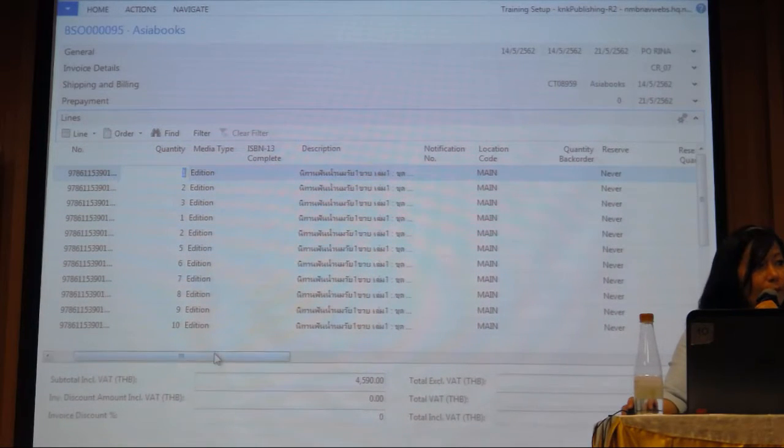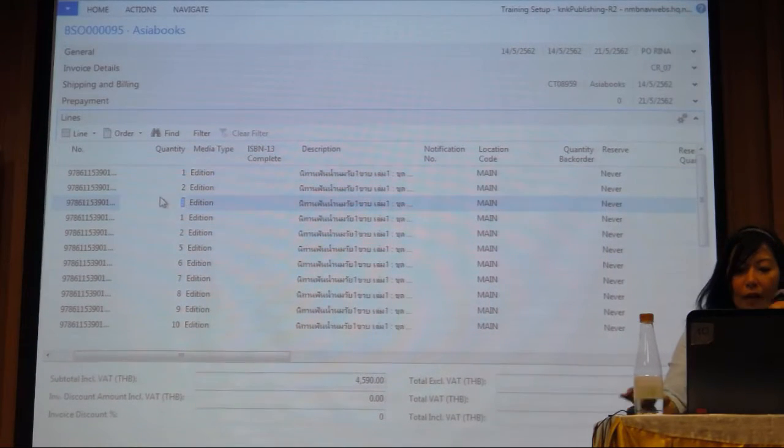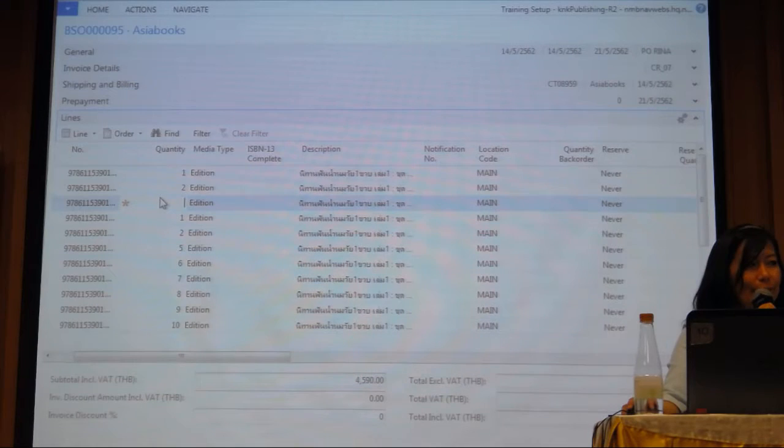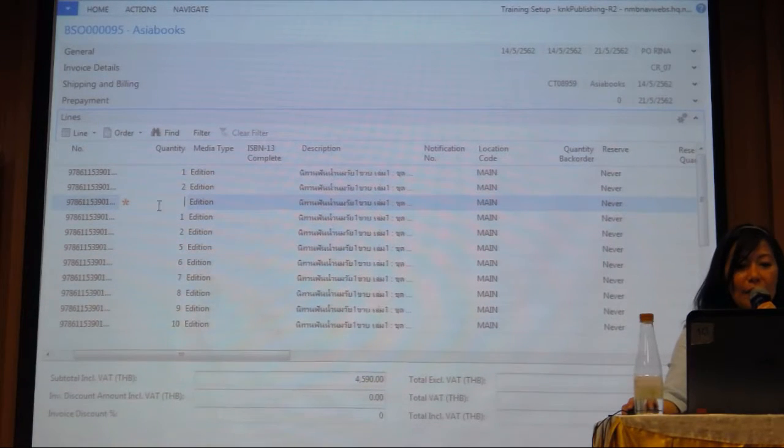If we click on the line and then press delete on the keyboard, what will happen? Just the quantity, yeah. Whatever cell you're in.